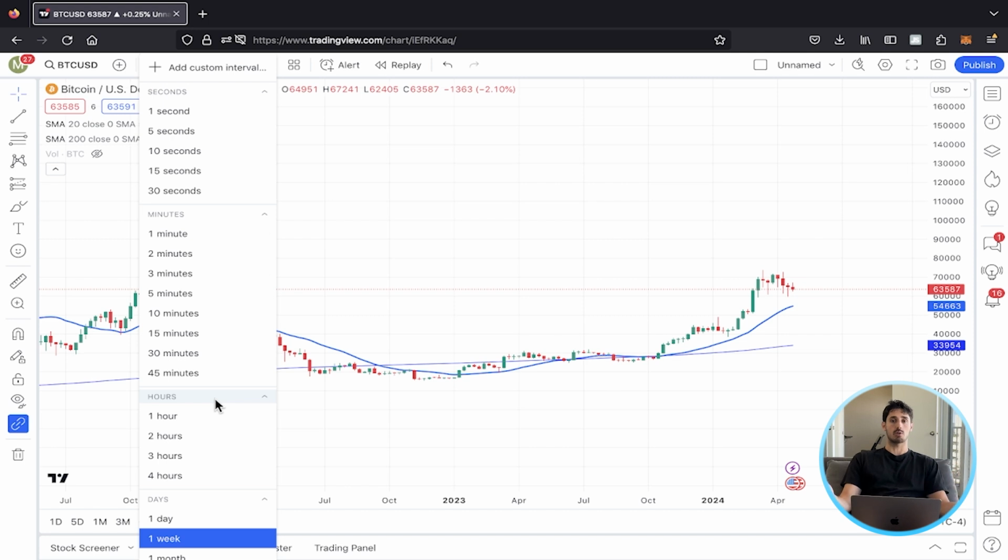You only know what's going on with price on a micro level, but you can't see the larger picture like you could see on the daily time frame, weekly time frame, or monthly time frame. So you might be thinking to yourself, okay, cool, I'm starting to understand this, but which time frames do I actually use, or what time frame should I use?